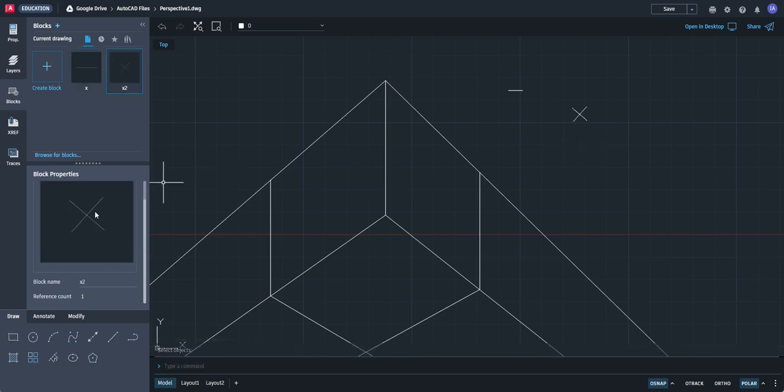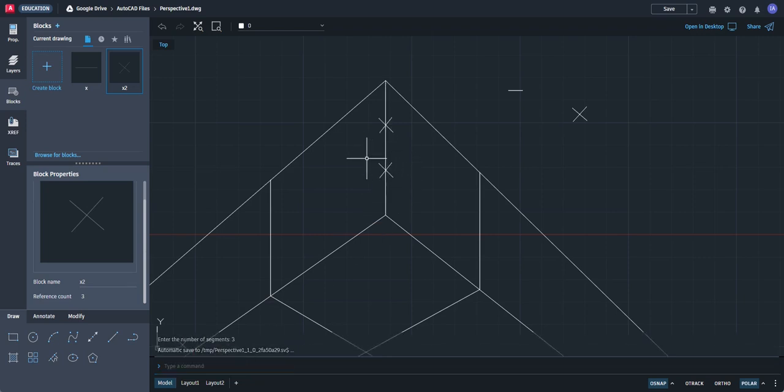You now have another block called X2, and we can use X2 just like this line without worrying that it's going to be rotated or not. Okay, so we're going to now again use the divide command, enter. We will select this, we will click block, we will type in X2 as the name of this block, press enter, and then we will answer yes, and then answer 3 segments to divide and press enter.